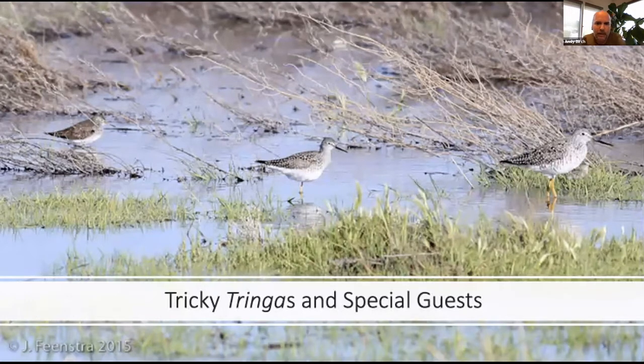The ratio of bill length to head length is a very good feature, as is structure, but perhaps a little more variable than we realize, and call isn't necessarily that easy to distinguish either. It's not an issue for LA County specifically, but a quick look through eBird photos across North America shows there is a high degree of uncertainty on separating the yellowlegs from each other, and also solitary sandpiper from lesser yellowlegs, and even willet can be confusing for the unwary when seen out of context. For instance, a migrant willet away from the beaches on an inland lake or far inland on the LA River can be quite a confusing bird to identify.